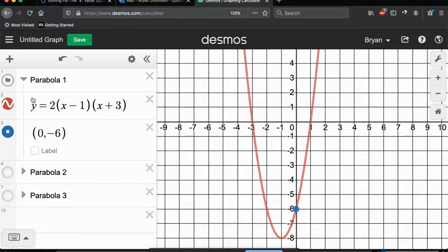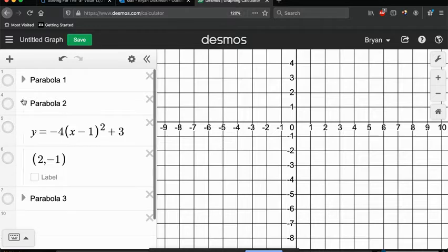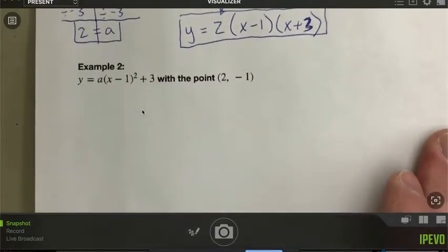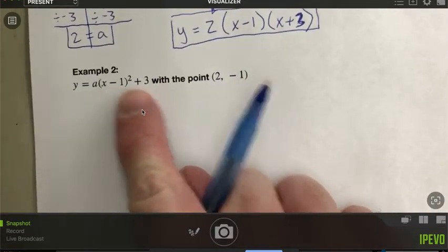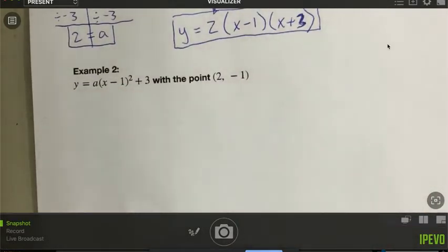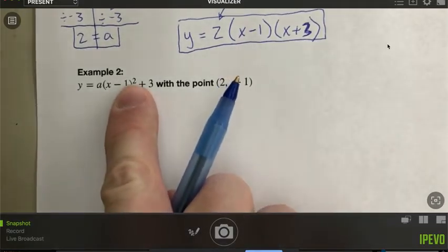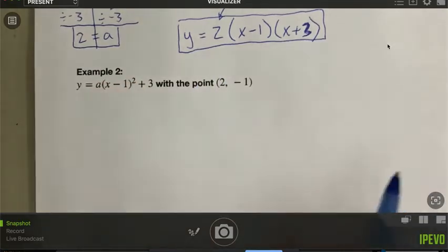All right. So let's take a look at a second case. So we're going to take a look at parabola 2. So if you notice, we've now got one in vertex form. The vertex form works very, very similarly, but you just got to be careful because order of operations is going to be a big deal because we've got parentheses with an exponent outside of them, then with multiplication, and then with addition.